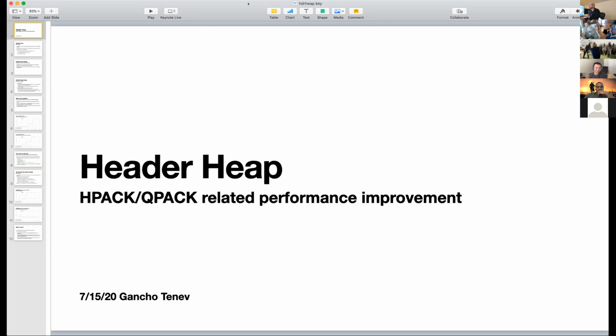So the reason that I started looking into the header heap was that we had performance problems in H2 related to their usage of header heap. From my first read of the code and understanding how it works, I got really excited. Like a typical developer, I was ready to rewrite and redesign the whole thing and do it much better, and make it easier to maintain.